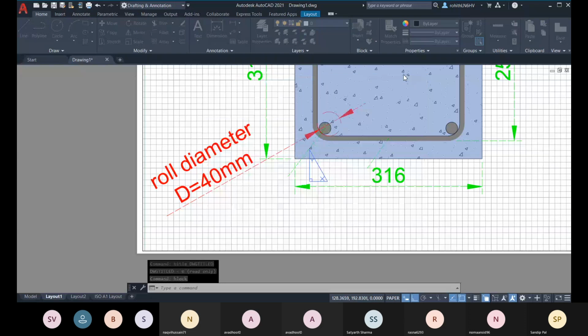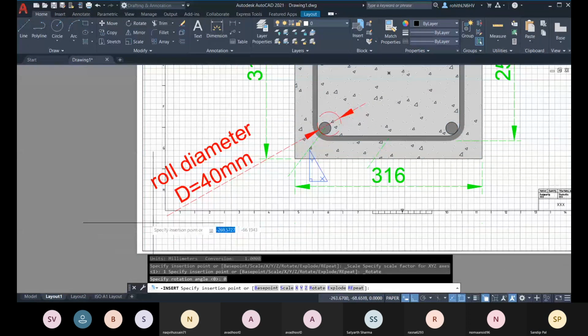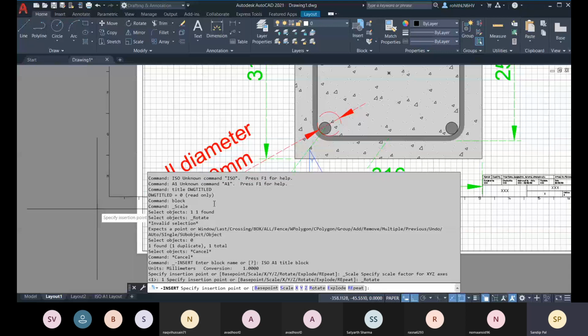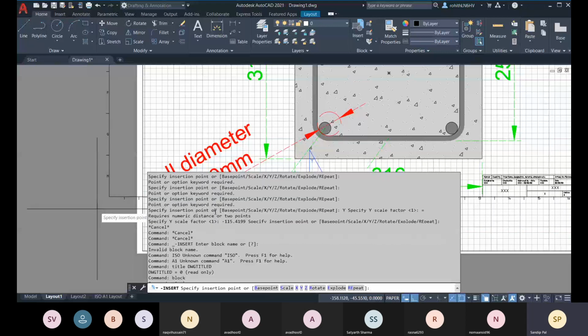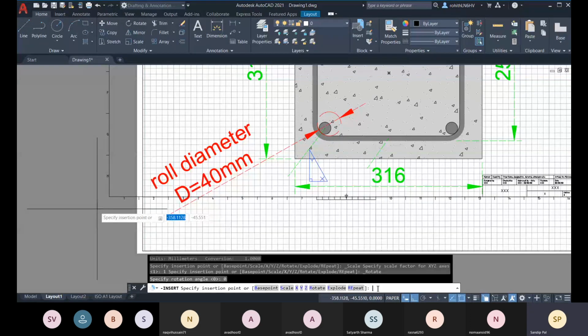Insert this title block and press F2 and scroll it up. There you will find this value. Select and copy it, and paste it here. So you will add another 10, right?